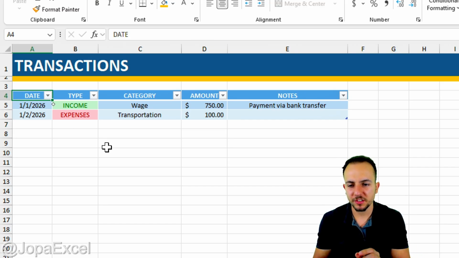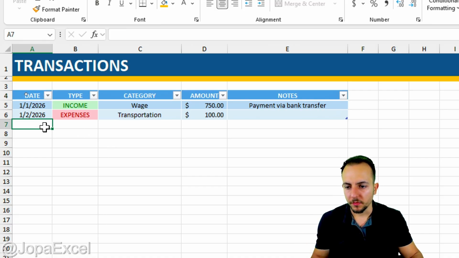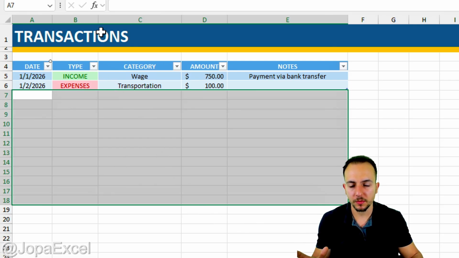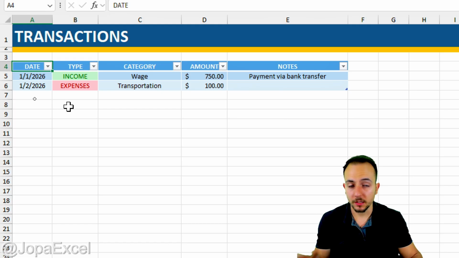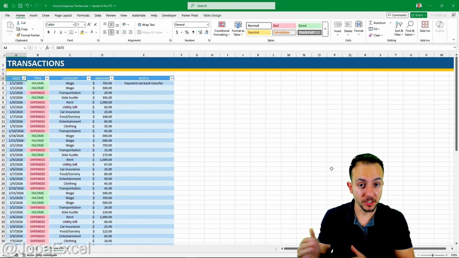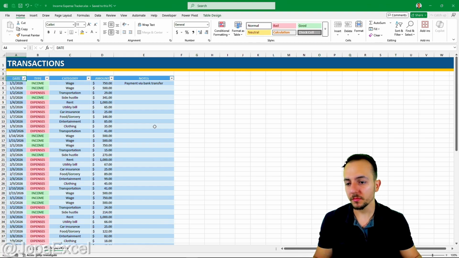I'm going to just pause the video a little bit to fill up with different information here, just random information. And then we're going to move on to the last tab of this spreadsheet, that is going to be the dashboard, where we are going to be able to analyze everything. Okay, now I have a larger table with some transactions. We can move on now to the dashboard.